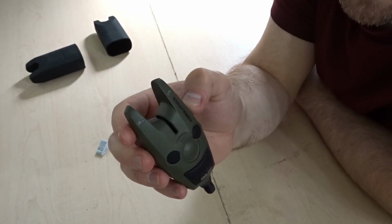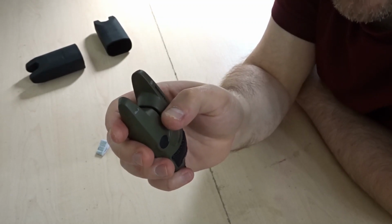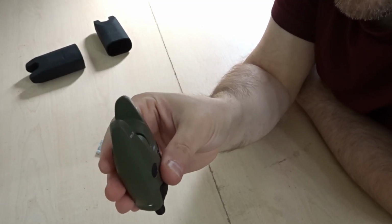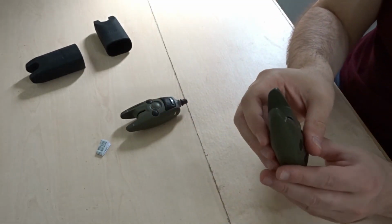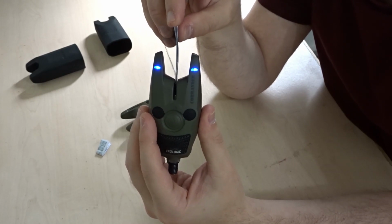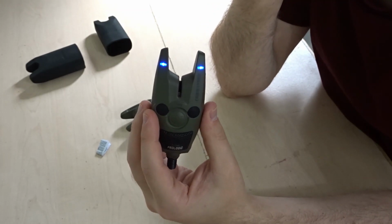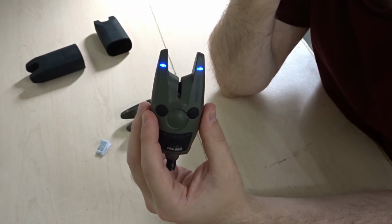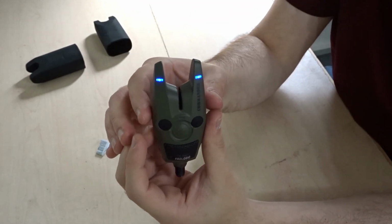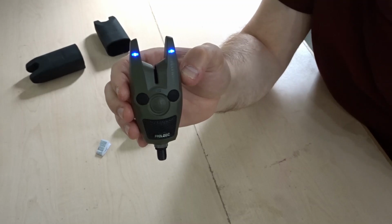One thing that it does lack is it hasn't got a drop back indicator, or it kind of has, but it's the same indication as the forwards. So I'll just demonstrate that. So you see, if you get a bite forwards and if it's backwards, it's exactly the same. It has a latching light, but you don't know whether you've got a drop back or a take forwards, and then the lights will eventually go out after a certain amount of time.